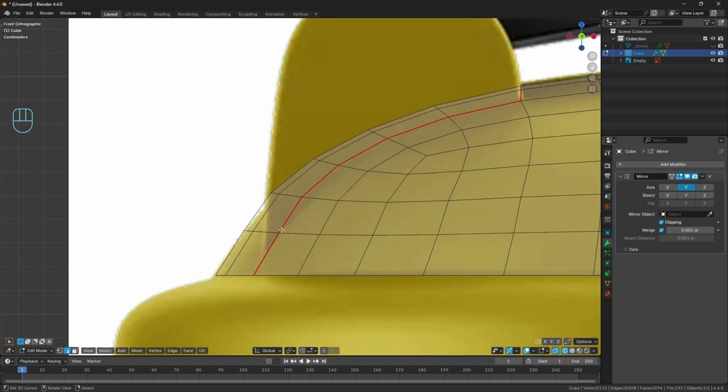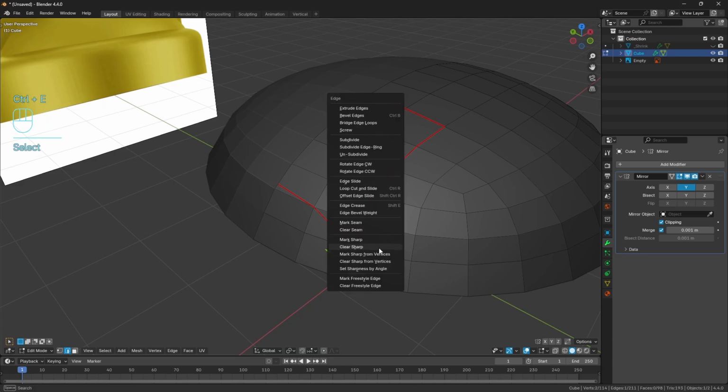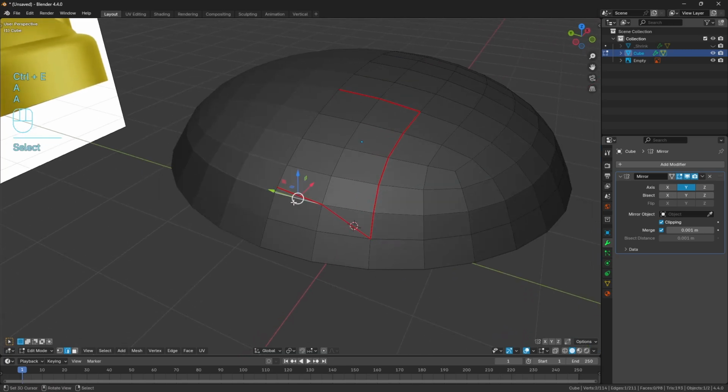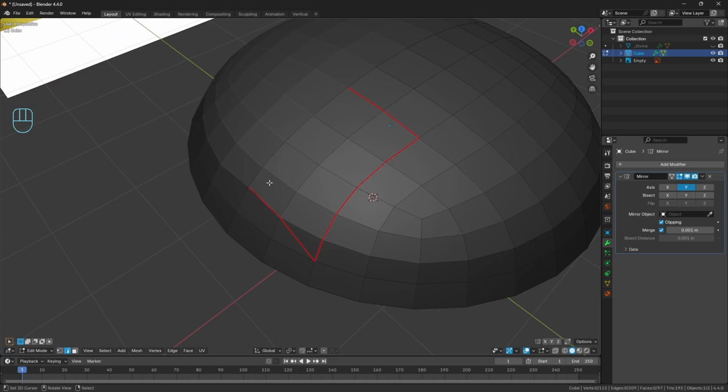So instead, I'm just going to use this vertex here as the point where this will terminate at the back. I'm going to go K, click on that vertex, C and Z again, come up, click, enter. And I'm just going to mark this as a sharp, once again, just so we can see the area in which we're trying to block out. And I'll just clear this as a sharp. And I'll dissolve this edge because we don't need it anymore. Cool, so now we can see the area that we want to extrude and model in.